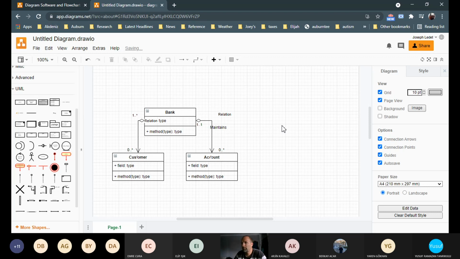Well, a bank still doesn't have to have any customers, but if they do, they can have as many as they want. A customer, if they exist, must belong to a bank. Otherwise, why are we keeping track of them? Okay. And how many banks can they belong to?